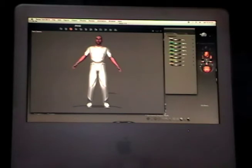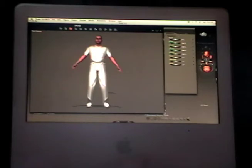Okay, so when Poser starts, this is how it looks, at least on my version. When you first start, there will be a figure standing in the screen, and that will be one of the people that come with that version of Poser. This person is Don. He's the Poser 5 man. In fact, this is Don, the Poser 5 man with clothes. His clothes are actually part of him. If you turn his shirt invisible, he has no body up under it. That makes him very lightweight for the computer, you know, uses less memory. That's also for those who don't want to see naked people, so why even bother?